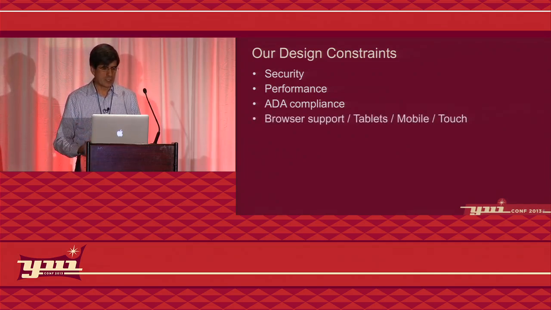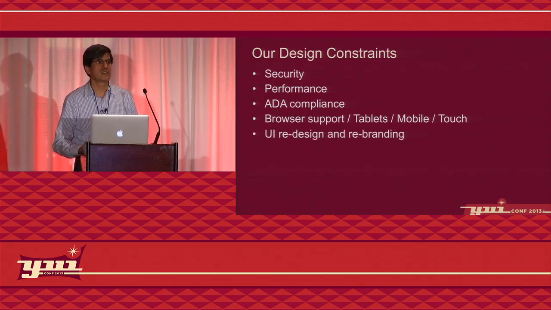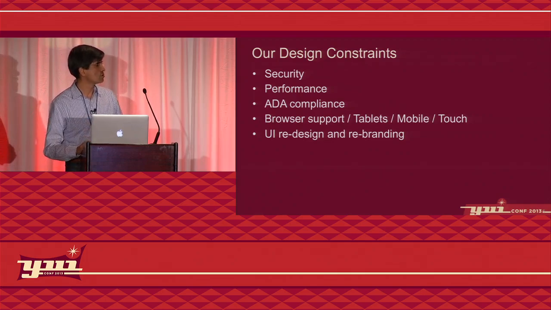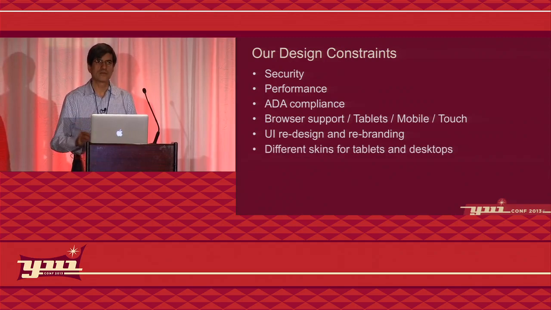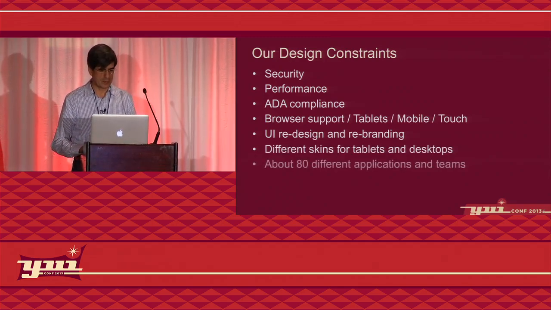We have typical challenges for front-end today. We have to support multiple browsers, tablet, mobile touch, although I have to say that this is also fairly new for a financial institution. Up until a few years ago, we had to worry mostly about IE6 and 7, and we didn't worry about much else. Because we have to do all this support now, our executives said, how about we do this and also do a little bit of rebranding and UI redesign? So our CSS architecture has to be done well in such a way that we can easily swap and change our branding, which has been very difficult for us to do in the past. So we have to support different skins for tablets and desktop, for example.